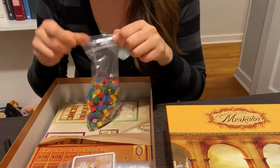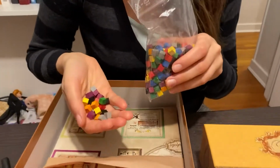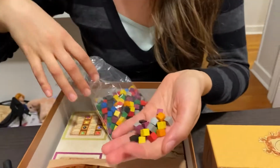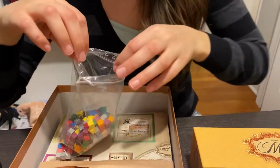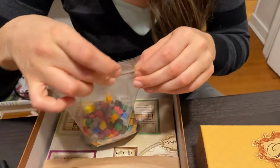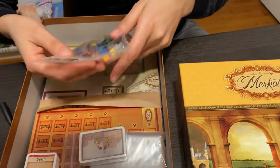Tactile experience. A bag full of colorful little squares. It makes me really excited. Cubes, yeah, or little cubes, I should say. Not dice, but cubes. So in his other games, you use those cubes in a grid sometimes, or you use them adding up. I'm kind of excited to see how we're going to be using these little cubes.